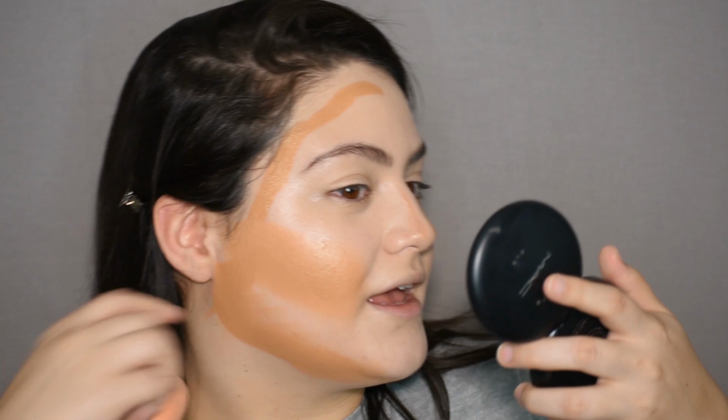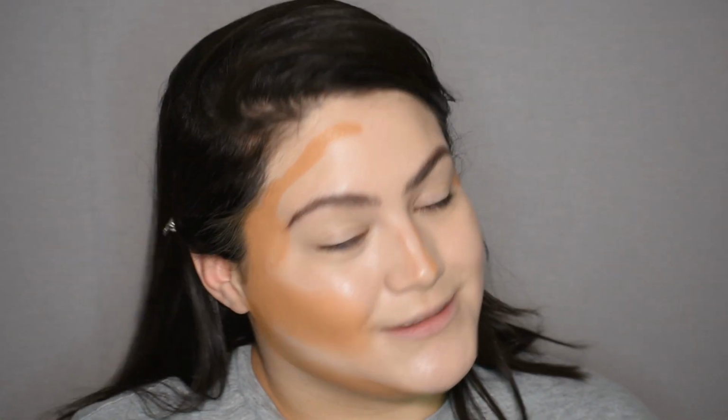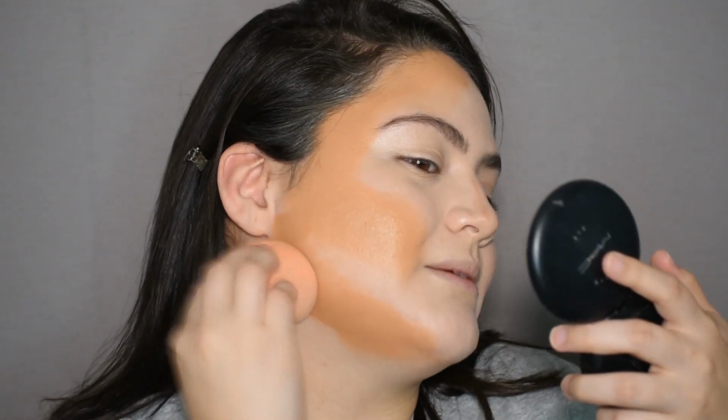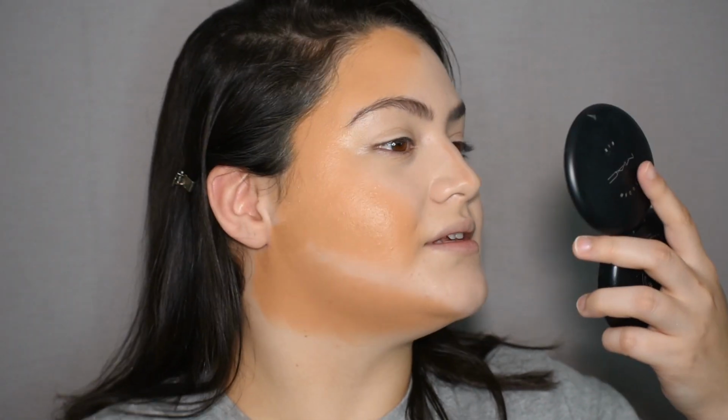Many people sort of can't figure out what to do with this, and that's when the intimidation comes for the contour. When they've sort of used up all their resources on this, and then they're like, you know what, it's just not for me. No, it's for everybody. Oh man, this looks like peanut butter. Oh no, I did the nose wrong. I always do these things wrong. It's because I'm looking at myself in the monitor.